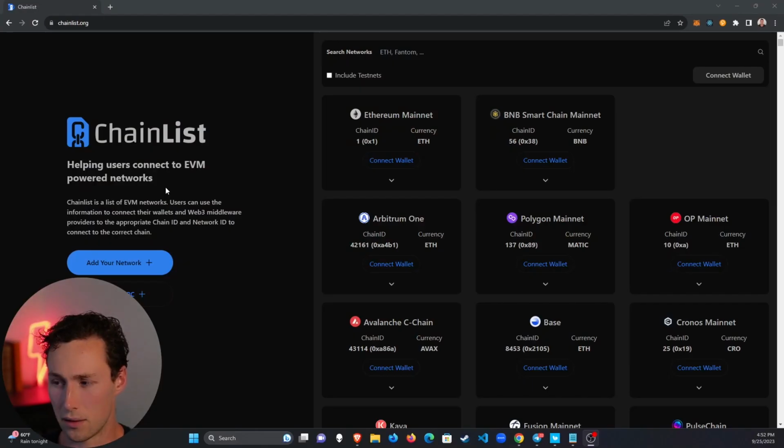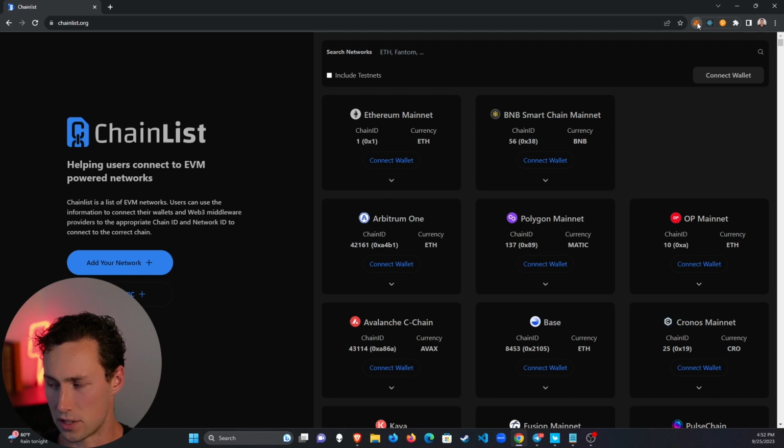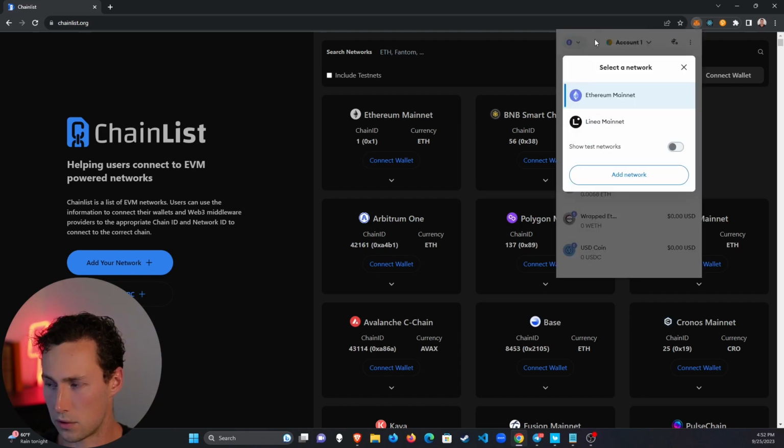Now let's get into the video. So to start, if you're using MetaMask for the first time, if you click on the top left over here, you'll see that you only have two networks. First one is Ethereum mainnet, and the second one is Linea mainnet. Ethereum mainnet is, you probably know this, the largest smart contract network. It's the main network that MetaMask was originally built for. And then Linea mainnet is a layer 2 for Ethereum that's built by the same company that makes MetaMask, so that's why it's included by default.